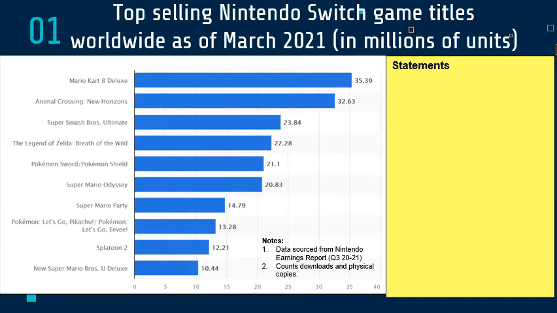So basically one unit is one game, so we're talking about millions of games. Now this isn't a column chart, it's actually called a bar chart. It works very much the same way, except that where columns are vertical, these bars are horizontal. On my left-hand side, on the y-axis, I've got the titles or the names of the games. So Mario Kart, Animal Crossing, Pokemon, etc.